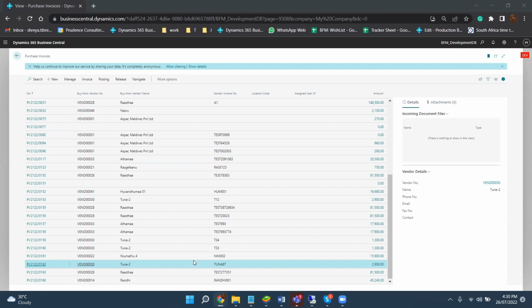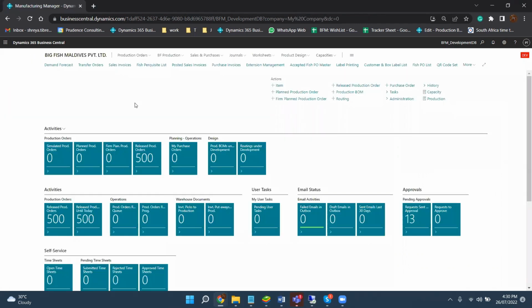Each and every backtracking can be done here. And the beauty is you can also track one by one, from the one by one pieces. And if you want to track lot-wise, that is also possible through the mass QR code. And have you done any device integration during this process?